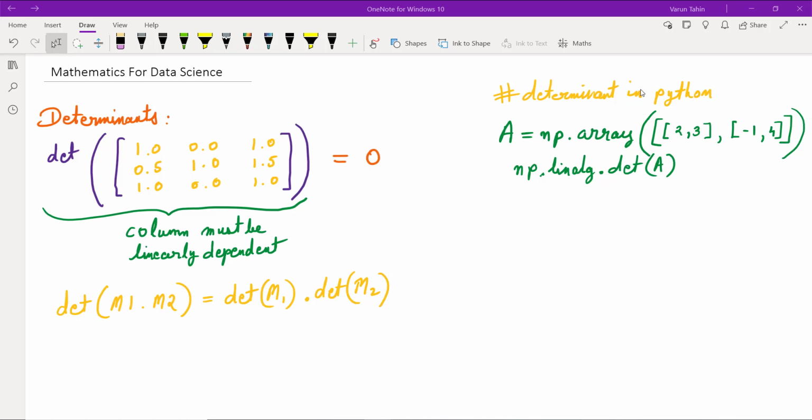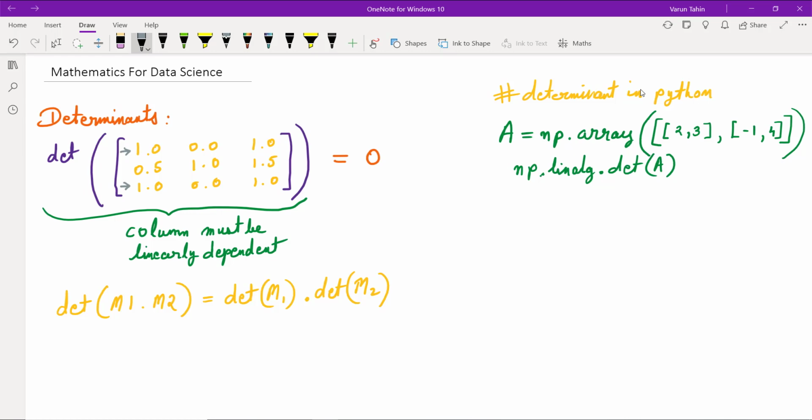Now there can be cases where the determinant of the matrix is 0, and when the determinant of a matrix is 0, the system of the equations associated with it is linearly dependent. That is, if the determinant of a matrix is 0, at least one row of such a matrix is a scalar multiple of another. So you can see in this case that the first row is a scalar multiple of the third row, that it is multiplied by 1 and it is exact, and therefore it is linearly dependent.